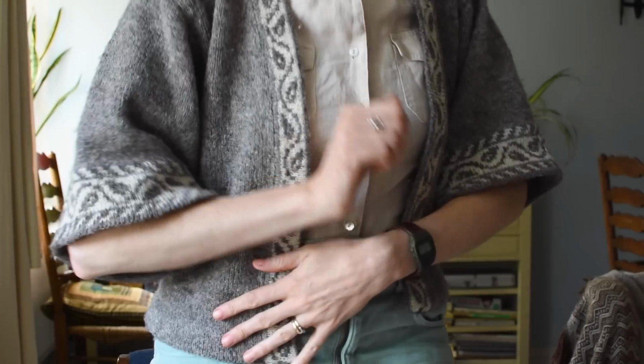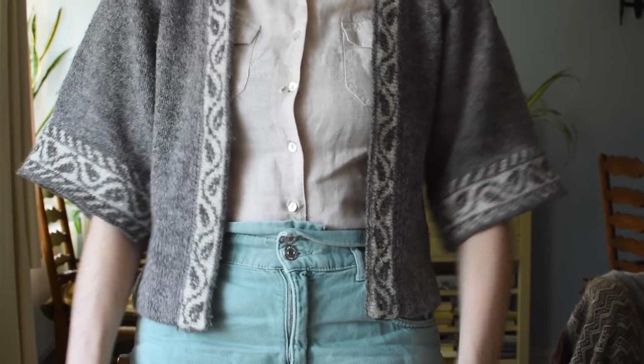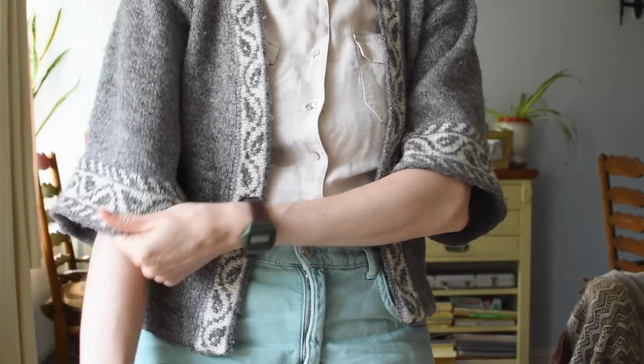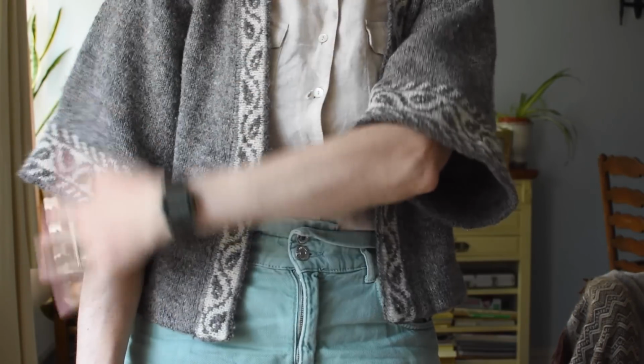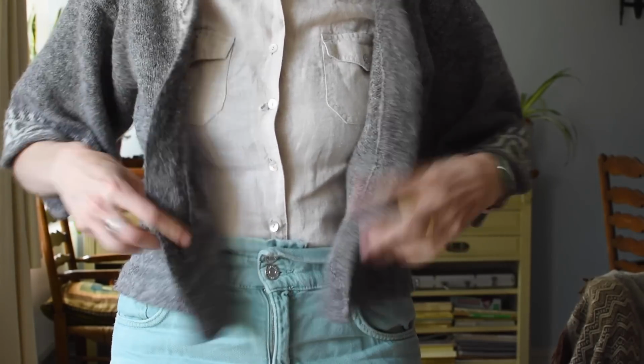They sit just below where I bend my elbow, and I love that silhouette they give, where the colourwork and the facing behind it provides a bit of structure, so they come out at a bit of an angle. And then the front bands are also faced, because it was always going to be an open cardigan, and I didn't want the chance of seeing strands on the inside when it inevitably flaps back occasionally. So it's finished off quite neatly, which I really enjoy.